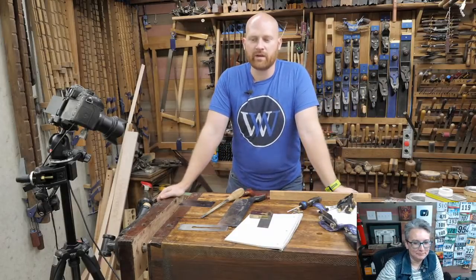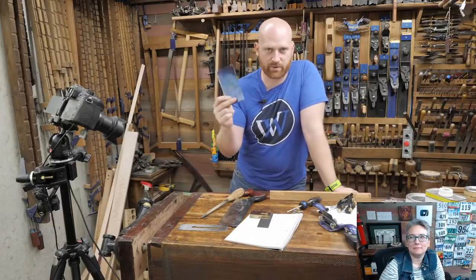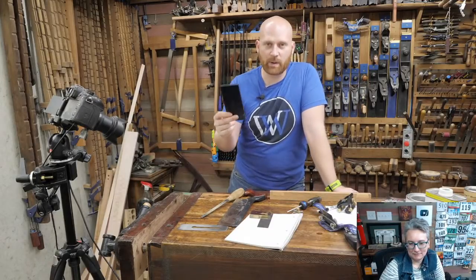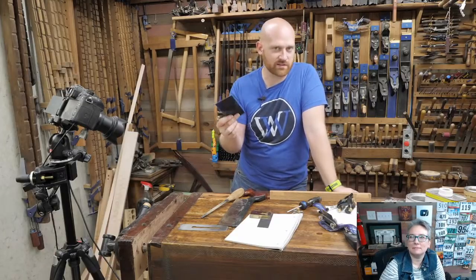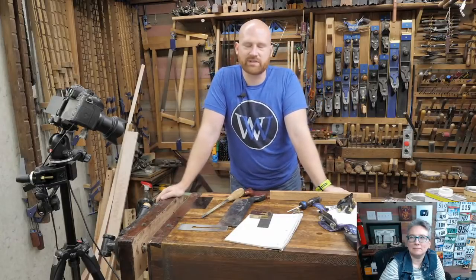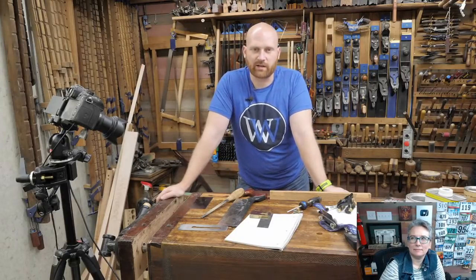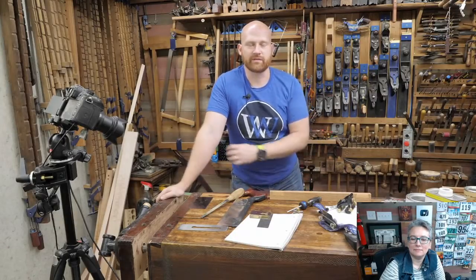Because like sharpening a card scraper, there are thousands of videos out on how to sharpen a card scraper, and very few of them give the same information, and none of them give it in the same way. And most people are going to watch 10 to 15 of them before they finally find one that clicks and works. I can explain it up one side and down the other, but until you find the explanation method that makes sense to you, it's just not going to click. And so being able to give it in multiple different methods is very important.